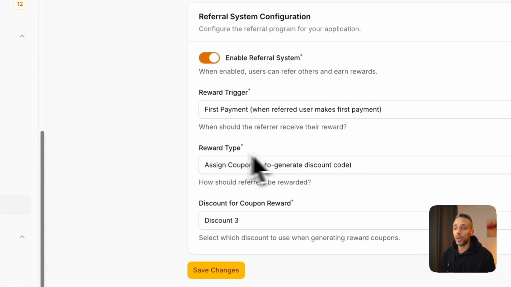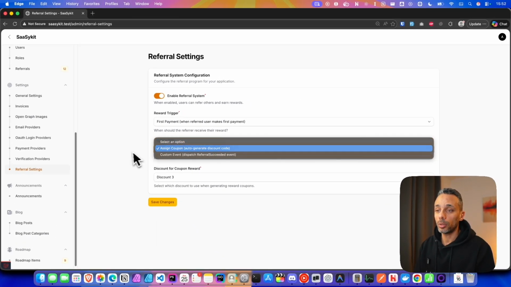And there is also another one here called the reward type, where you can basically assign a reward. We have also two types. One is to assign a coupon code, based on a discount that you already created before within SaaSykit.